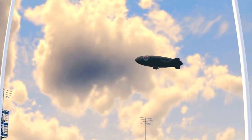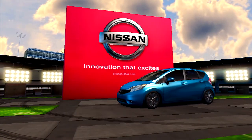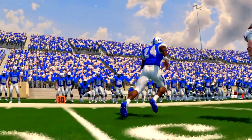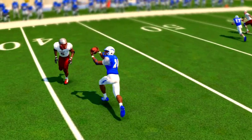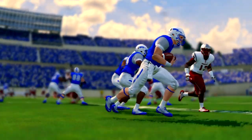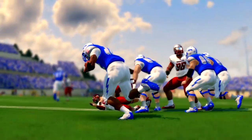Hi, everybody. Glad to have you with us on the EA Sports NCAA Football 14 Halftime Show, presented by Nissan. Innovation that excites. Keith Davis, David Pollack here in the studio, as always, to lend a little perspective to what just went down in the first 30 minutes. This game's been everything we anticipated it being, each team matching each other blow for blow, just a one-possession game at this point. What do you expect to change things in the second half?